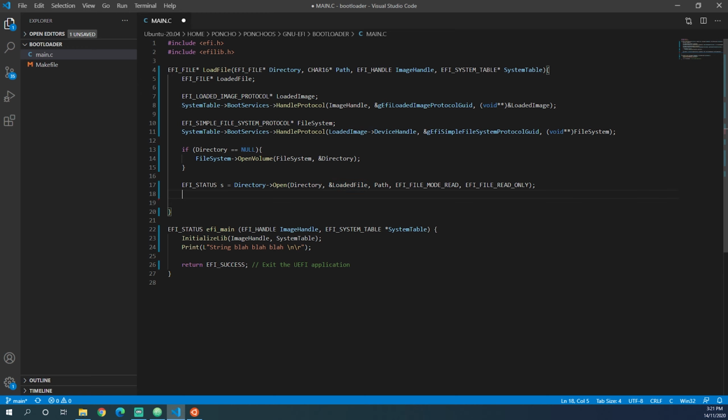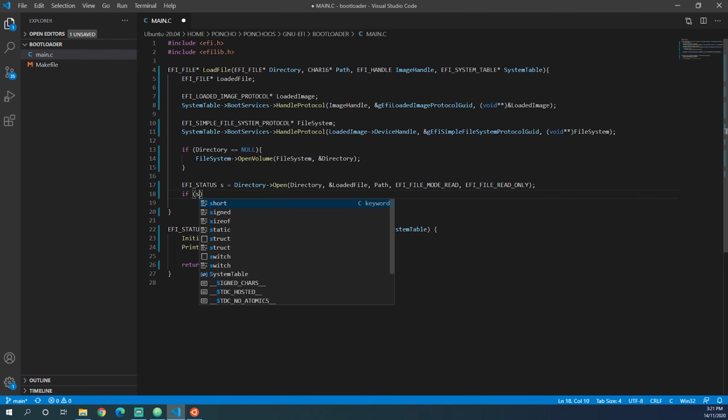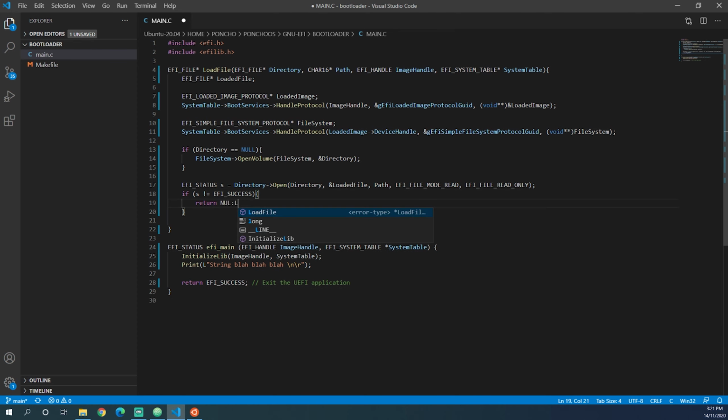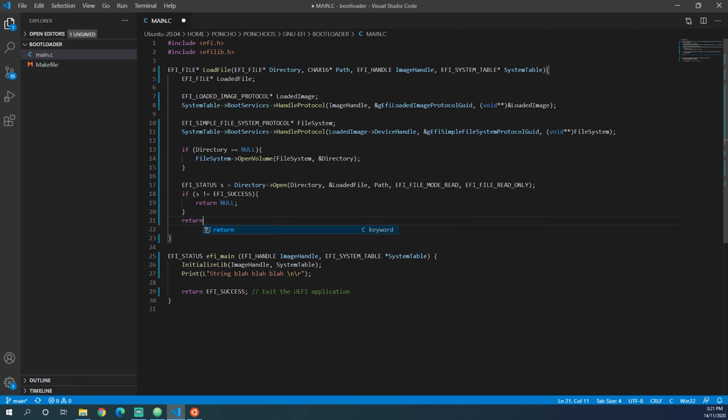So now we need to check if this succeeded or not. So if s, which is our EFI status, does not equal EFI success, we need to return null because we didn't end up getting a file. But if we did get a file, then we can just return loaded file.